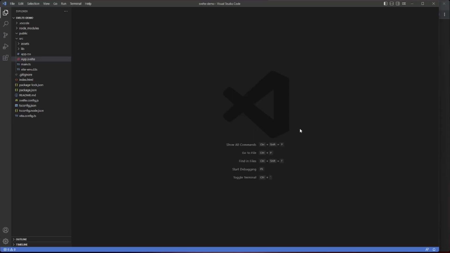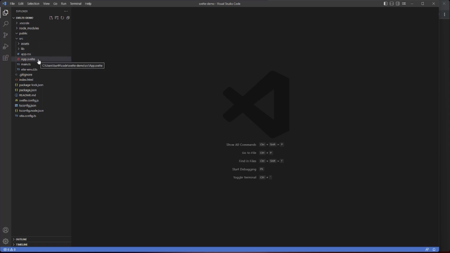In today's video, we're going to go over some of the basics of Svelte, the file structure, and how it works. So once you create your Svelte application, you're going to have a very basic file structure such as this. This is your source folder. Most of your code for your application is going to go inside of this source folder as you see.